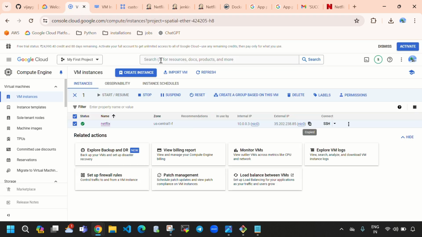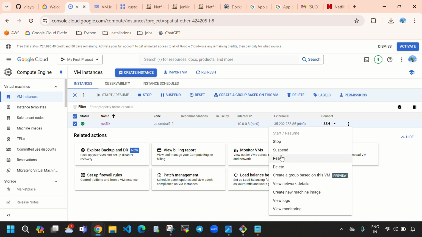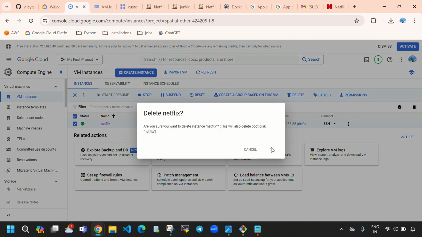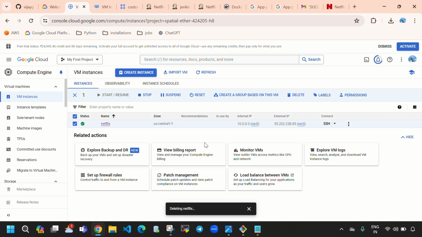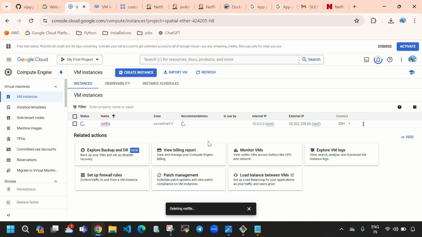Now let's terminate this virtual machine. When we terminate this virtual machine, everything will not work. So we need to directly select this virtual machine, then select delete and delete. Now it takes nearly 10 to 20 seconds to delete this virtual machine in Google Cloud. Let's wait.